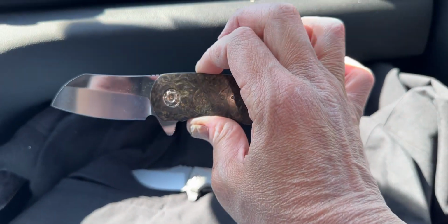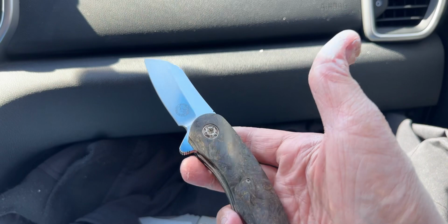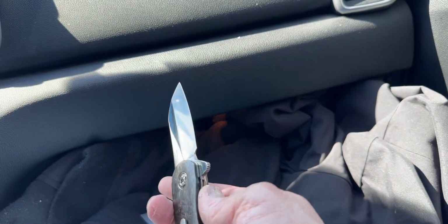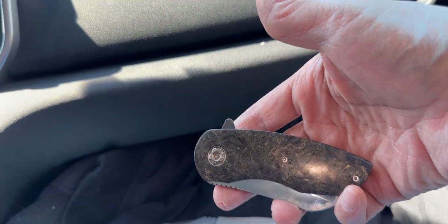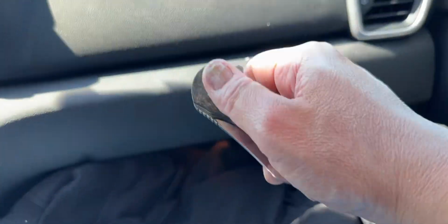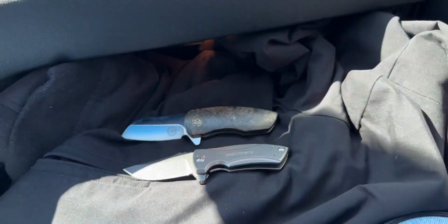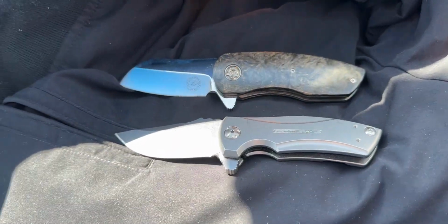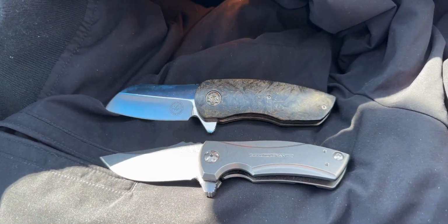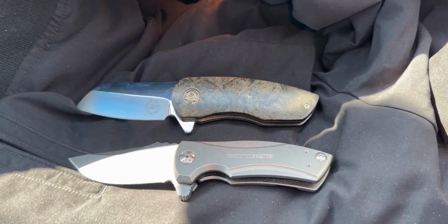And not only that, but if something went wrong with this knife, I could certainly contact Lawrence Prinsloo and tell him, hey, I bought this knife. This is one of your one-of-a-kind handmade pieces. I was wondering maybe you could fix the pivot because it's shaky. I can't guarantee that with every custom knife maker, but I'm a South African knife collector, and every South African knife collector that I know stands behind their work. They would be so upset if something on their knife wasn't working for you, and something you were not happy with, they would want to know about it, and they would want to make sure that the knife is up to standards, because their reputation is on the line.